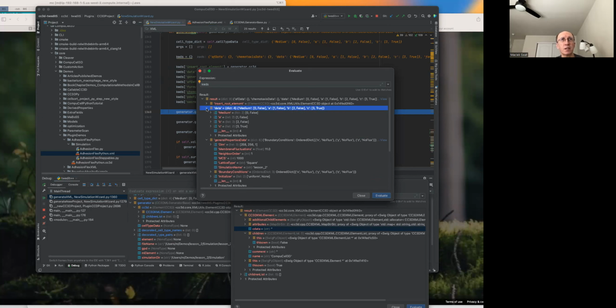So data here represents a dictionary that contains information about our cell types. And it's type name, cell type name, cell type name, cell type name. And those 0, 1, 2, 3 are cell type IDs, and false specifies whether the cell is frozen or not.